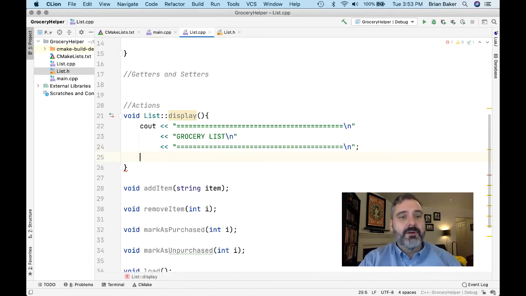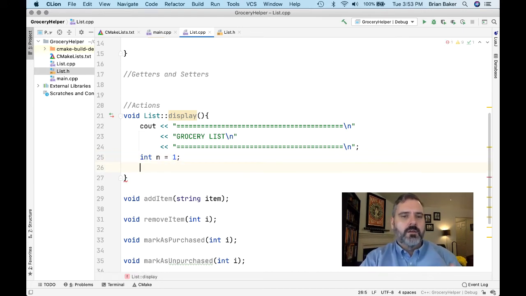I just want to number the items in our list, which seems really simple, but both iterators and a range-based for loop are going to do this in the exact same way, right? We're going to have to create our own number system to go with. So I'm going to say int n equals 1, because that'll be the first item in our list when we start printing them out. And then I'm just going to use a for loop to go through the lists.